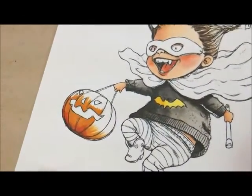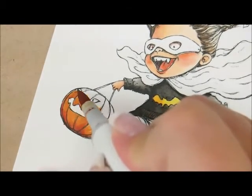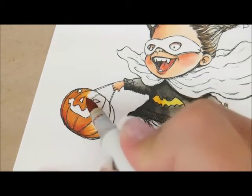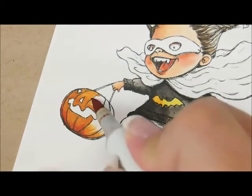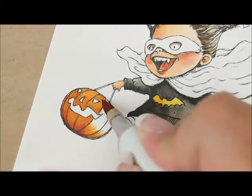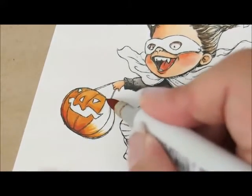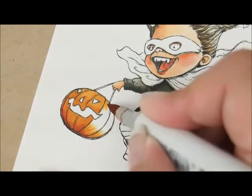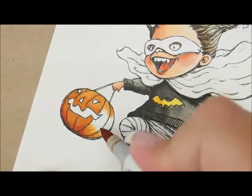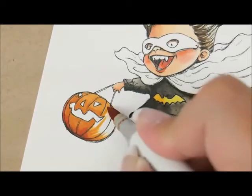Now we're going to go with YR12. Let's fill in this little section, and then I'm going to fill in over here. And then I'm going to bring this color down, and we want to bring this color up. So let's go past his mouth here.